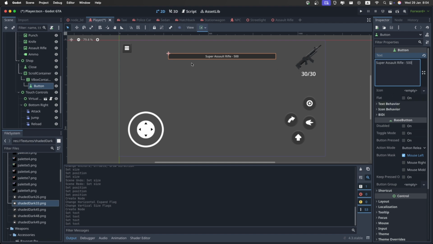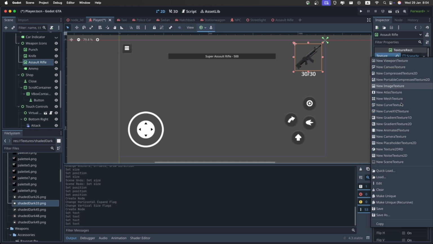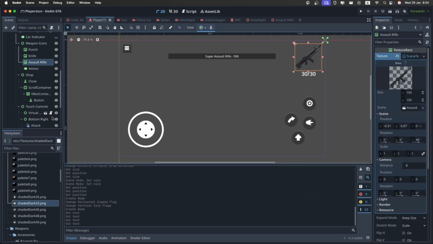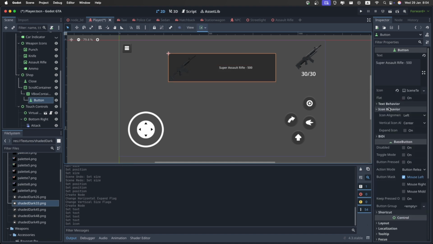And for the icon, we'll go over to the actual assault rifle and then right click and copy the texture from here. And then in the button, just paste it in the icon like that. And also go into the icon behavior and set the icon alignment to the right so it will look like this.